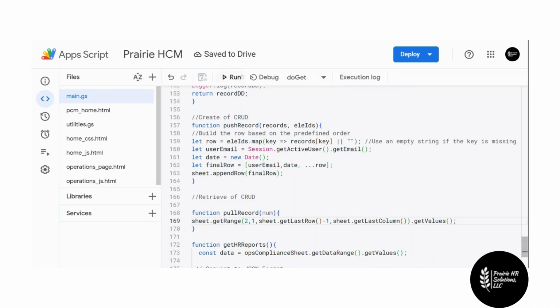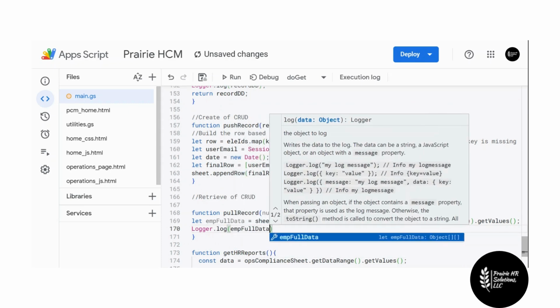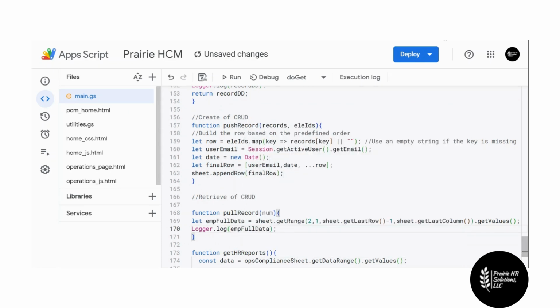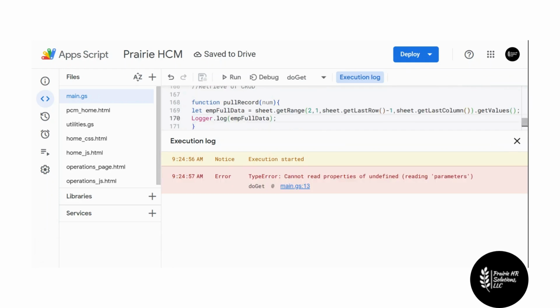We'll save this, and then now that we saved it, actually, let's store this in a variable so we can see it. So let full data equal that. And now let's go ahead and log this out and see what we get. Oh, not do get.